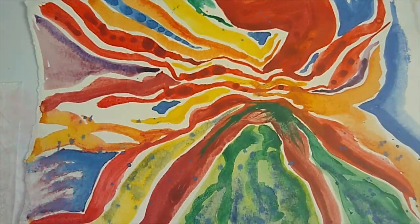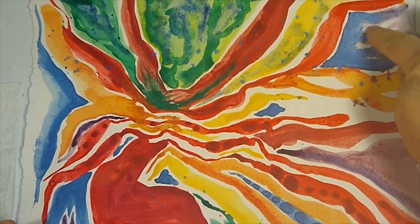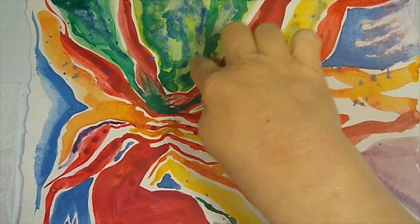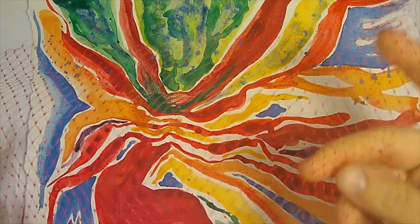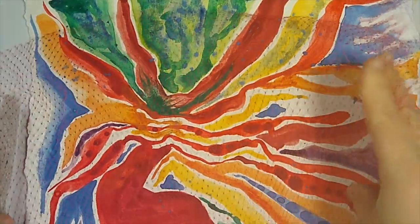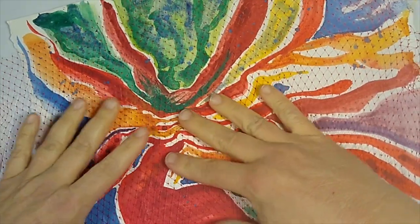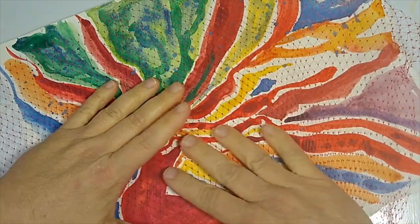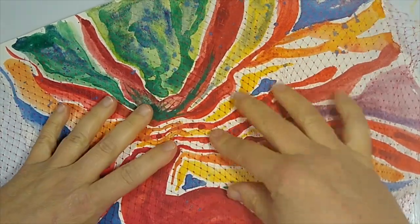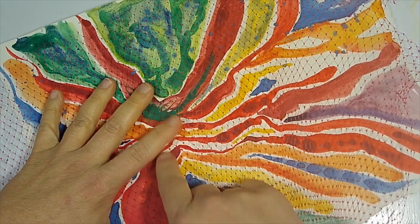So let's turn this around to the red part first. And I did lay in some purple and blue here and a little bit more green on this before it dried, just to give it a little bit more depth. And now let's put on our second layer of watercolor. And you can keep going with this. I'm just going to do 2 layers for this painting, but you can keep playing with it. You don't have to stop. So I'm going to spread this out really flat. And I'm going to focus it over this red part.